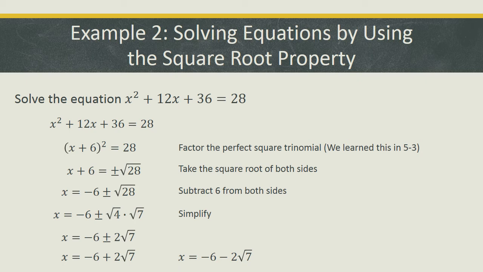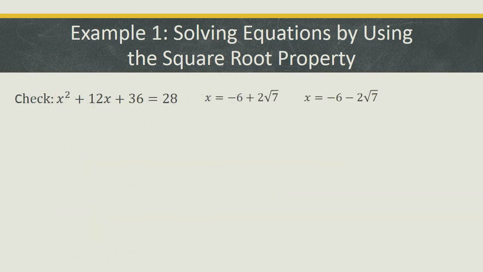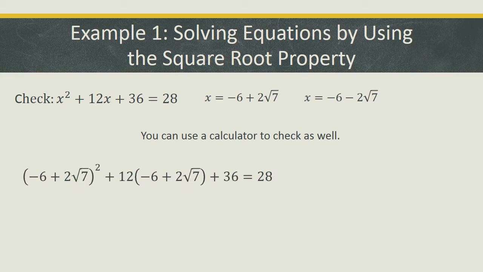From there, you also want to check. Okay, make sure you're right. So we're going to plug it back in, both terms, all right? Or you can write plus or minus. I would start using a calculator at this point, because if you're looking at what we have down here, negative 6 plus 2 square roots of 7 all squared, okay? Use a calculator to do these computations.